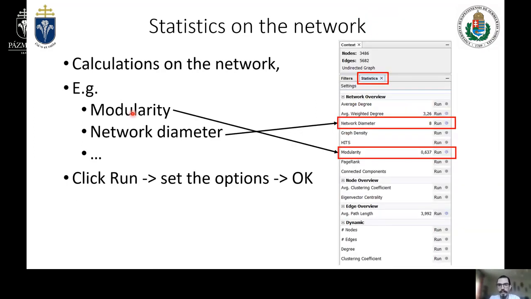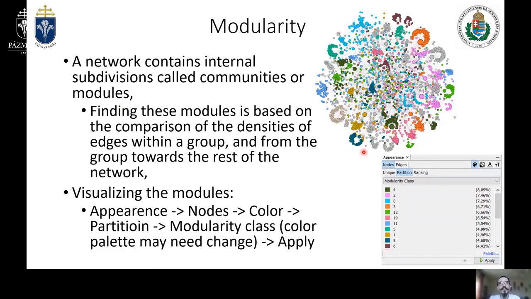So here, if you calculate this modularity, then you get a new attribute for the nodes, telling you which modularity class they belong to. So you can use this new attribute to color the network based on the module, to make the modules visible. You can do it in the appearance field.